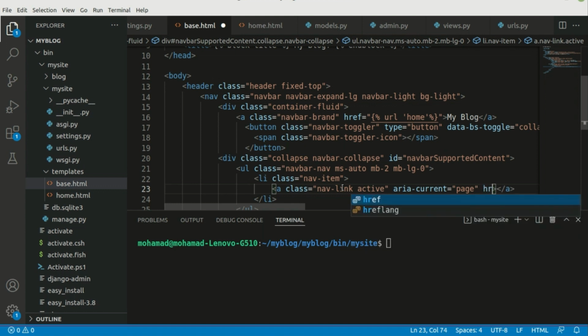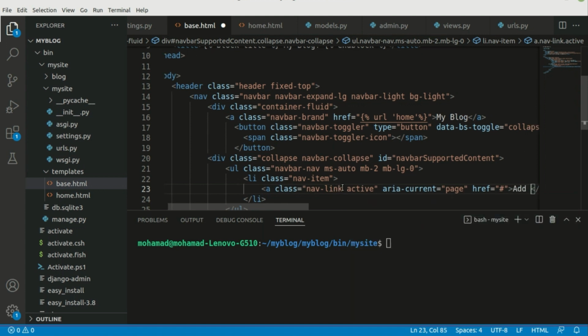And then we will have the href equals to, and here we're going to give a link to our new post. We're going to create that link later inside of our urls.py. So right now I'm going to add a hashtag inside of this, and then we're going to complete it. And here you can write Add New Post.